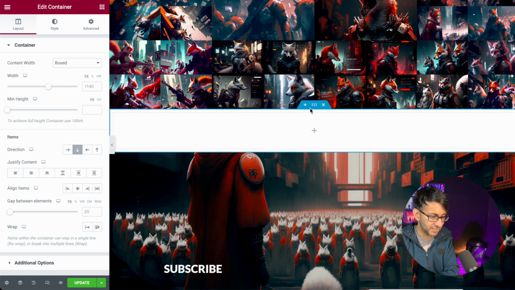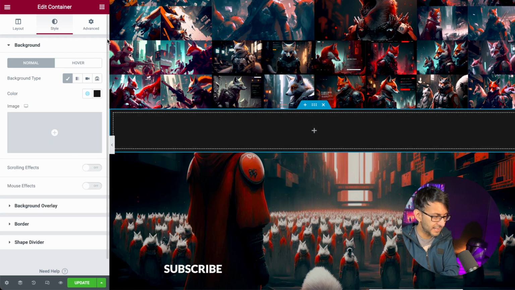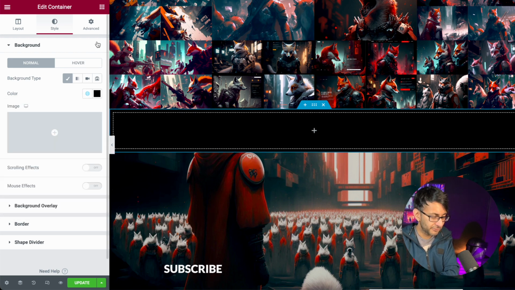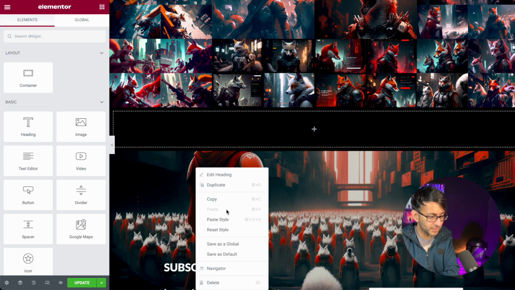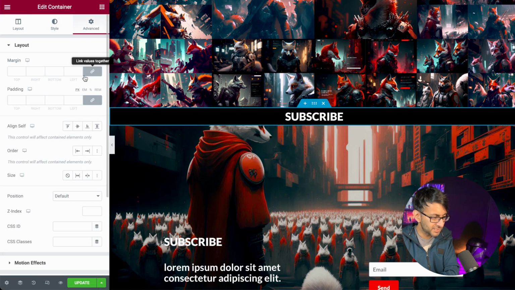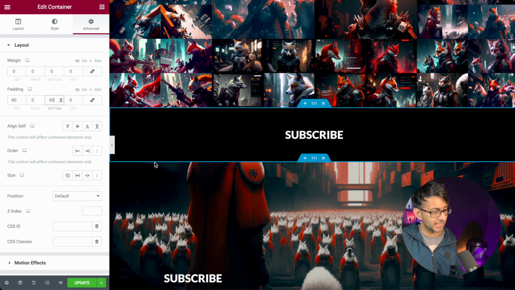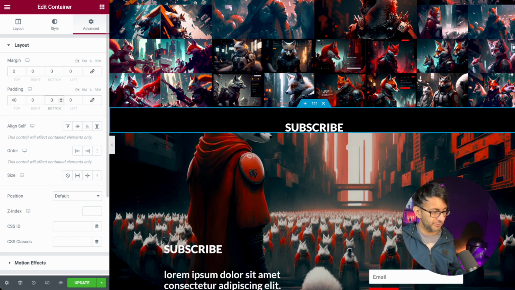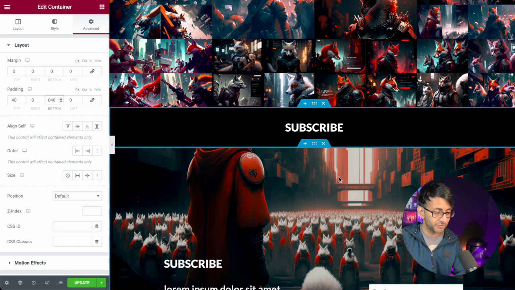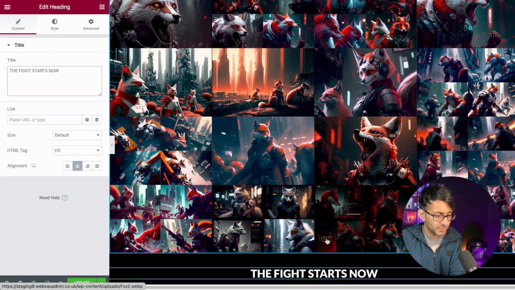So what we're going to do is we're just going to have a container like that. I'm going to make it be a black color like that. It's not full on. No, we'll make it full on black. I'm just going to pick the word over here, copy that, paste that in there, make that in the center. Give this a bit of padding of about 60, something like that, which I think is a bit too big. We'll go 40. Again, adjust everything for your mobile. And we're going to change this to 'The war where the fight starts now'. Pop now, like that. So we have a bit of a break there.